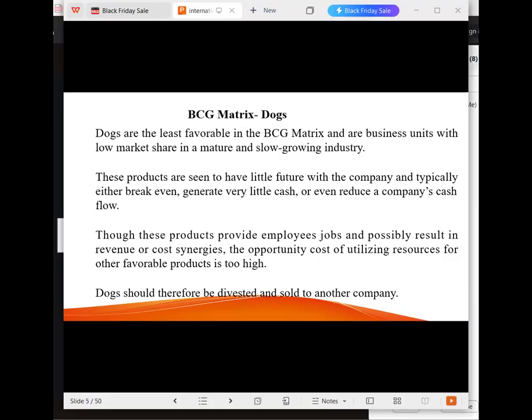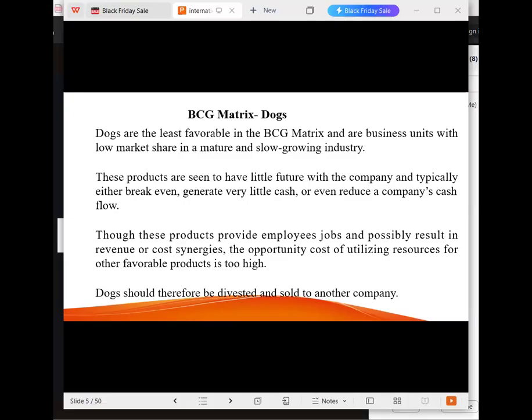At the same time, cash cow is what some companies use to fund their stars, because star is quite expensive, or to fund question mark, which is also quite expensive. So they tend to use cash cow to fund the star with the expectation that question mark will become a star one day, and star will also become cash cow one day. But if star does not become a cash cow, it's still doing fine. It's just that the investment can be quite high.